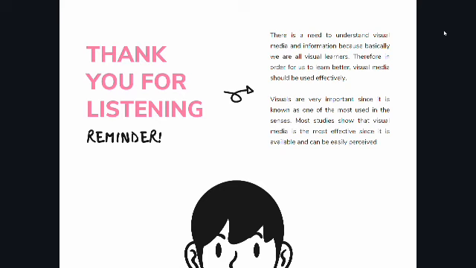Visuals are very important since sight is one of the most used of our senses, just like what I mentioned earlier. Most studies show that visual media is the most effective since it is available and can be easily perceived. Just like we prefer watching films instead of reading, because the movie can be narrated and performed, we can see it easily and we can understand it more.